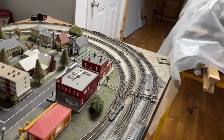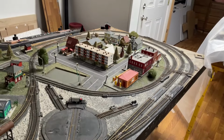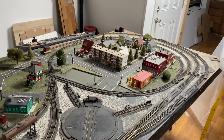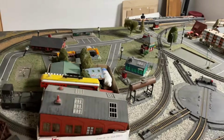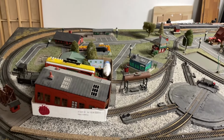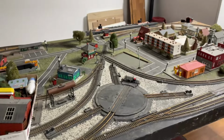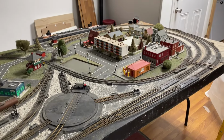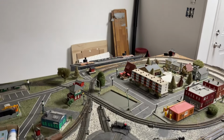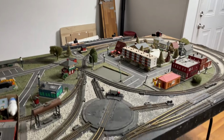So anyway, I thought I would come up here and give the track a good clean, test it out, and put the buildings and everything on it. That way it will be ready for the guy that's buying it to come in and check it out, run it, and I can show him how to use everything, because there's a lot of switches and whatnot over there.